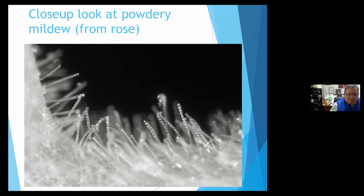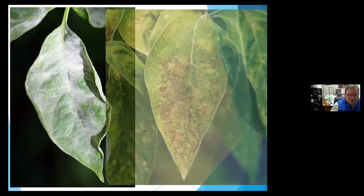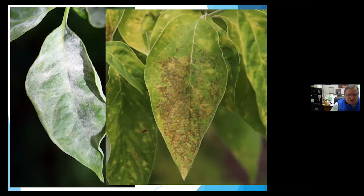And they are wind blown randomly. And if they land on a susceptible host and it's humid enough, they'll germinate and penetrate the host. So powdery mildew doesn't need wet weather, it just needs high humidity. And that's why it's such a common disease. So we're used to seeing powdery mildew on plants that look like this. It's one of the diseases that's easiest to diagnose because of the presence of a sign of disease, and that's the white mycelium. But what I get questions about every year, and I saw this last year, is that this is also a symptom of powdery mildew.